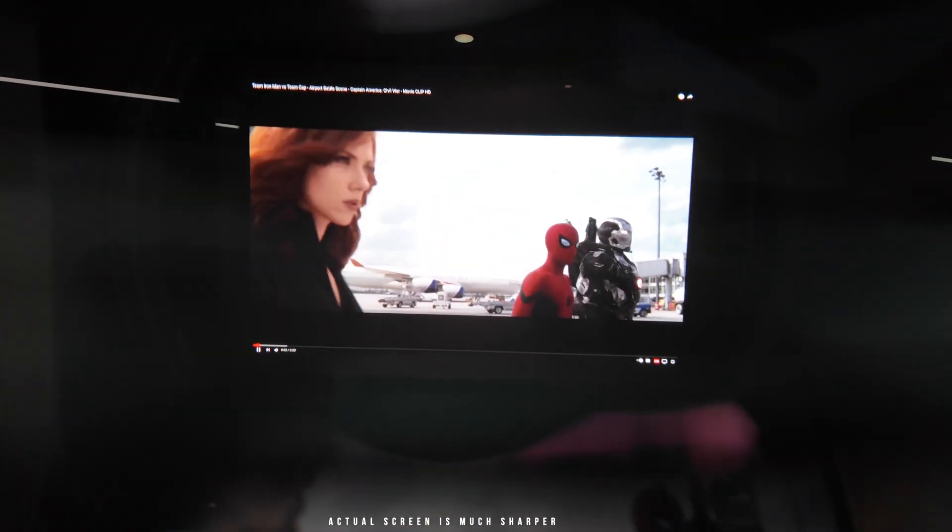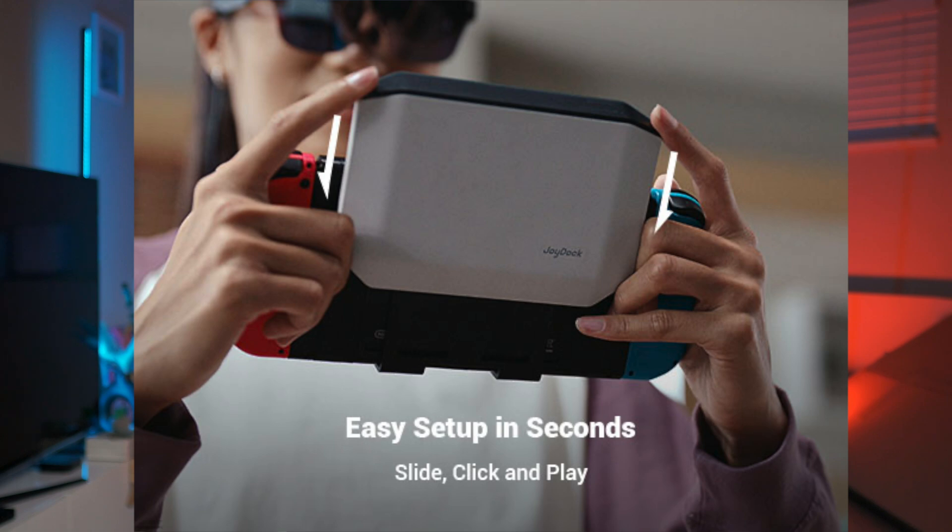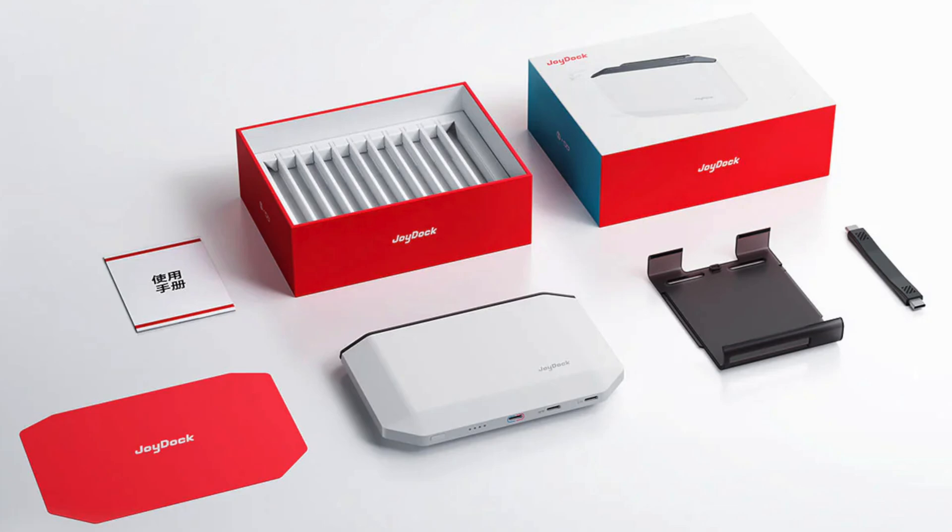In terms of practicality, one of my favorite uses for the Rayneo A2S is consuming content — I can lie in bed watching Apple TV or a YouTube documentary on these glasses with the image projected huge above me. I also use them to improve my sitting posture and ergonomics when editing videos for long periods, since I can look straight rather than down. They're also great for privacy when consuming content on the go — on the bus, train, or in a barbershop — without needing a big tablet. You can also use them as a giant screen for gaming accessories like the JoyDock.